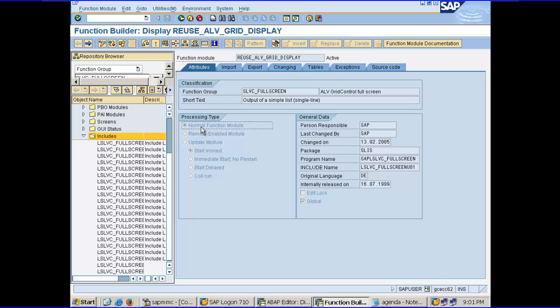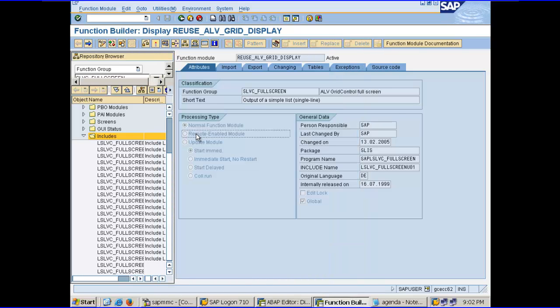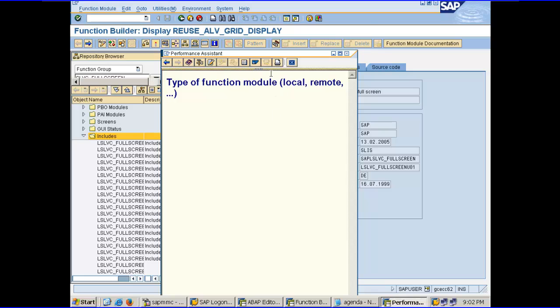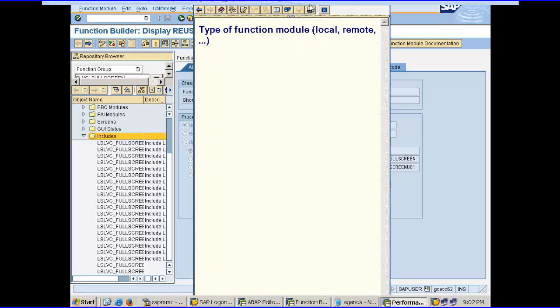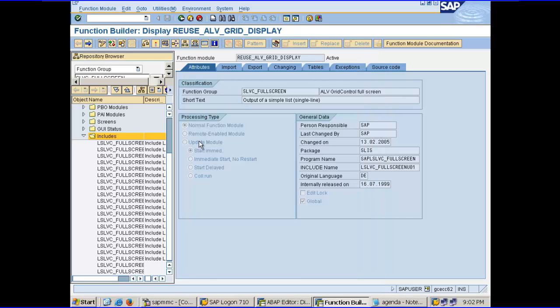Remote function module, I think there will be some kind of help also attached to this. If I do F1 here, you can see this kind of help SAP provides. So this is where we consultants come into the picture. I think some frustrated ABAP consultants who actually developed this product didn't get time to update the documentation. So never mind, it's okay.